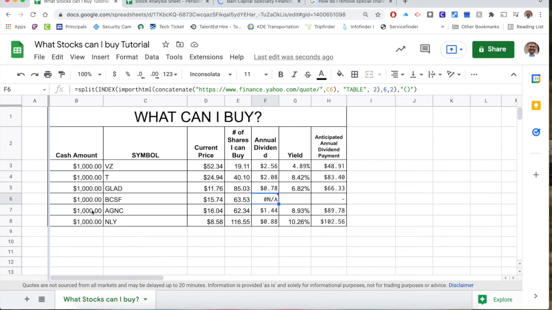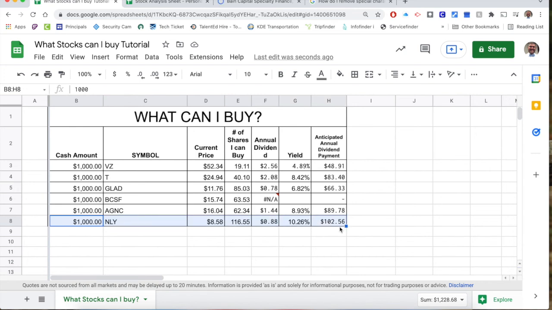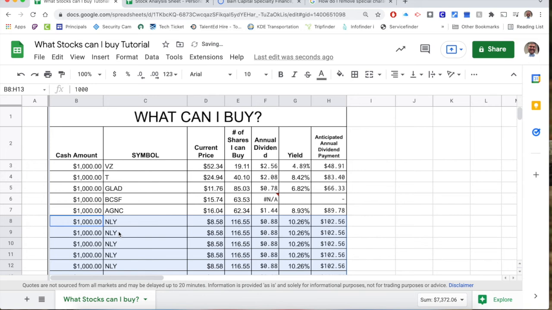Now you can take these cells and expand them out. You can make them more and more cells, and you can compare as many as you want to. The problem that you might run into is that every one of these cells that I have that's dynamically filling is actually going to a website.